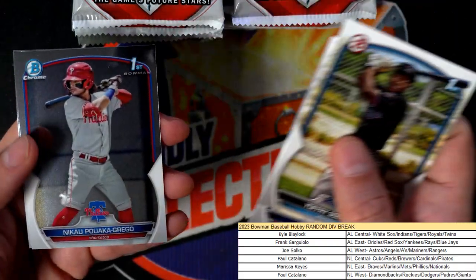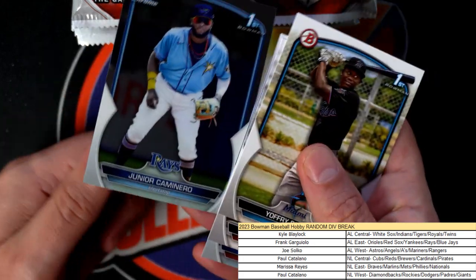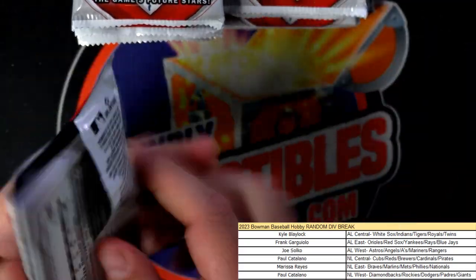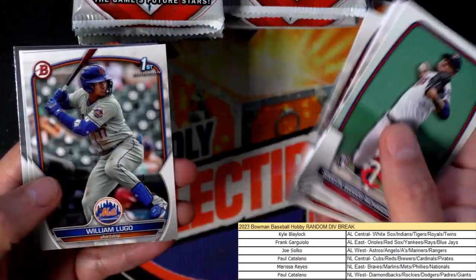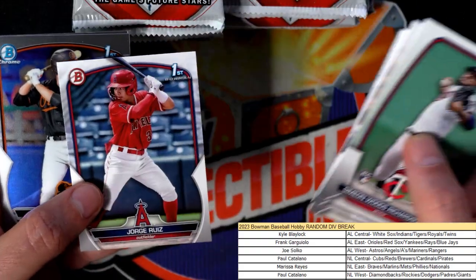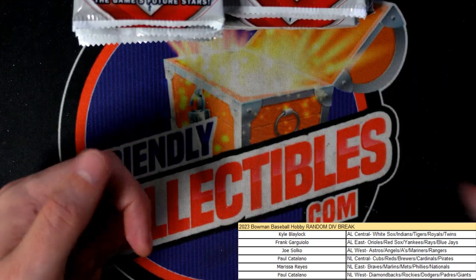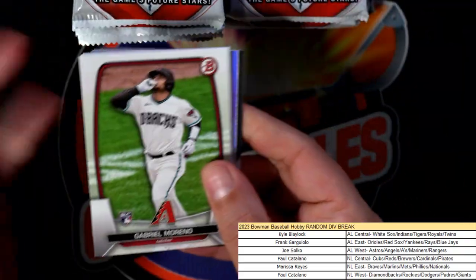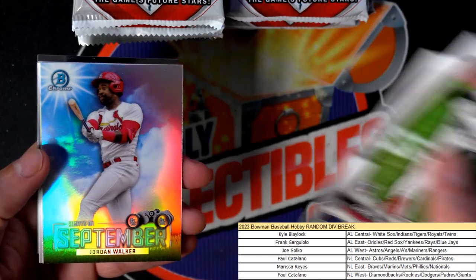This is another big name, Justin Crawford. Those are like some of the top three guys right there. That's a really good one to have for the Rays. Hopefully we can get a big autograph hit. Some of these Bowman firsts are great rookie cards to have and go sky high in value eventually for certain players. Another Jordan Walker.